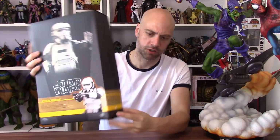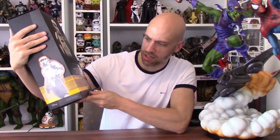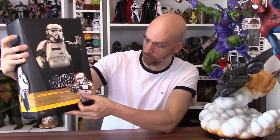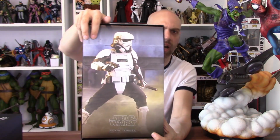Guys, welcome back, thanks for joining me. So, like all Hot Toys Star Wars figures, you've got the picture of the figure on the front of the box. It's got this nice little sleeve that goes around the outer part of the box. It doesn't actually say Solo: A Star Wars Story on it. I don't know if the Rogue One and Last Jedi ones did, but it's just got Star Wars Patrol Trooper, and then you literally slip the top off the case of the box. There's another picture there of the figure being posed. Nice little bit of a mock-up, with Photoshopping behind him, so that's cool.